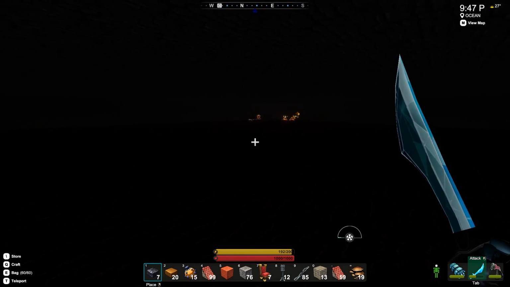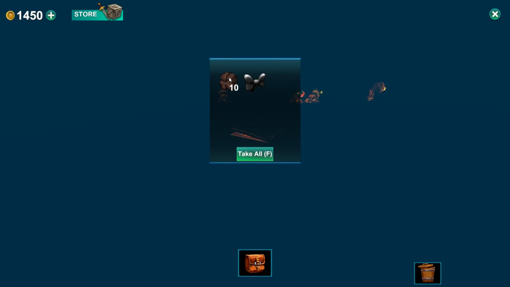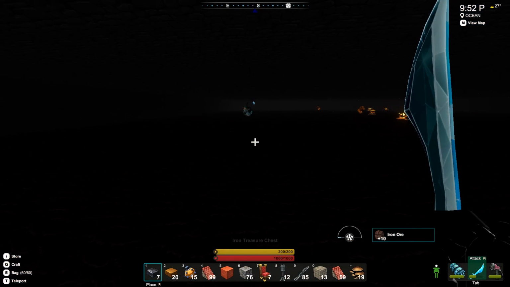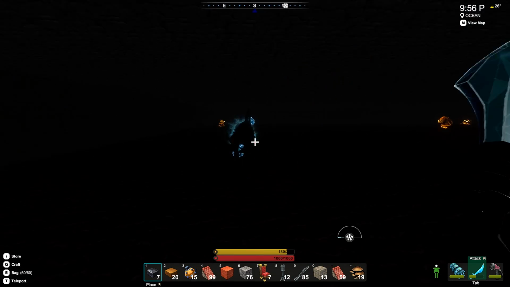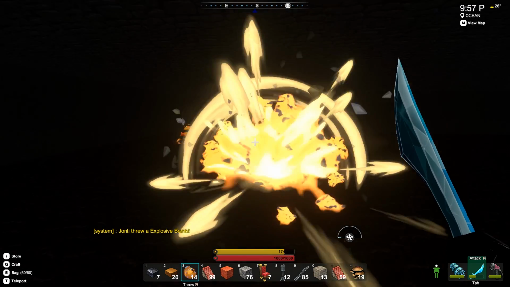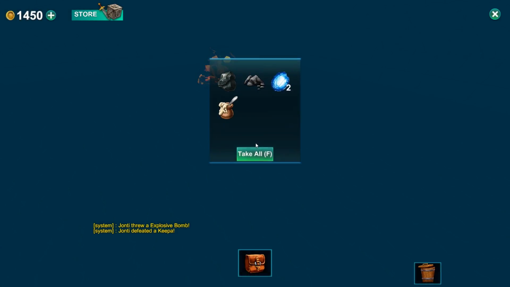We can run over. Oh, there's another chest over here. Let's check this one. If it's got obsidian, I'm taking it. Iron ore, I'll take that. Thank you very much. And let's go and get this keeper as well. Come here, come here. I've got bombs as well. There we go. And you have a bit of coal, arc stone, and beeswax.